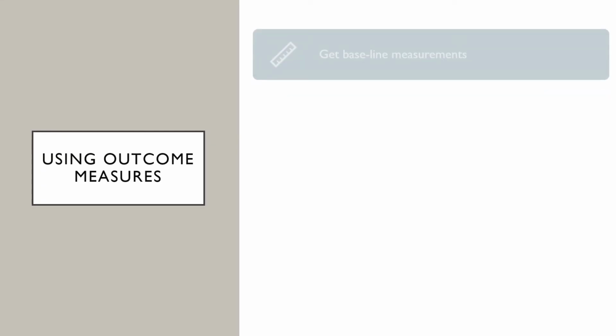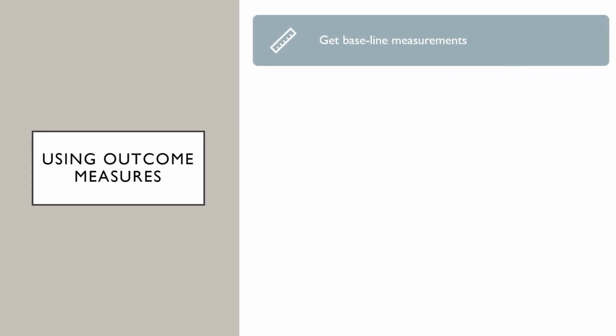So using outcome measures, we want to start out first of all by getting that baseline outcome. That's the question that you ask at the very beginning: give me an idea today about how you're feeling right now. What's it at its worst, and what is it at its best, and what helps things to get better, or what makes it worse? So having that understanding, and then there's other things, range of motion kind of things. Those are the things that you do before you actually intervene with your massage.